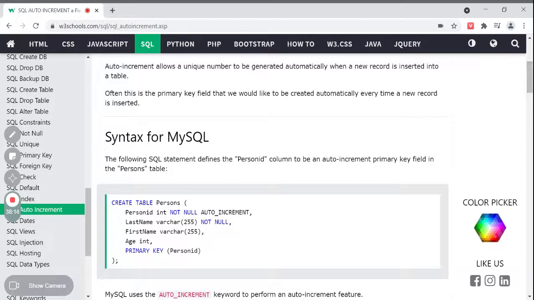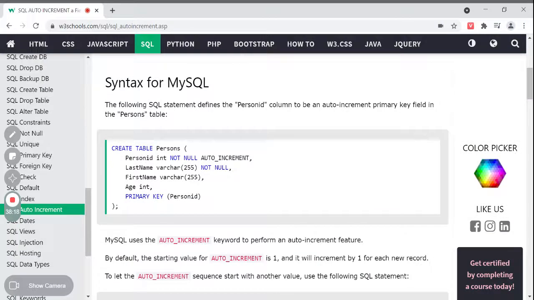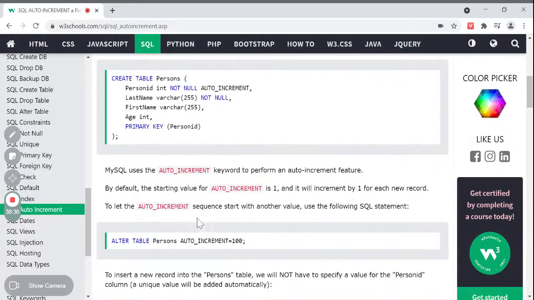Here is the syntax for MySQL. Here I am creating a table with the name persons, which has person ID, last name, first name, age, these things. I'm giving auto increment for the ID, which is not null and is a primary key also, so that it will be auto incremented to perform the auto increment feature.